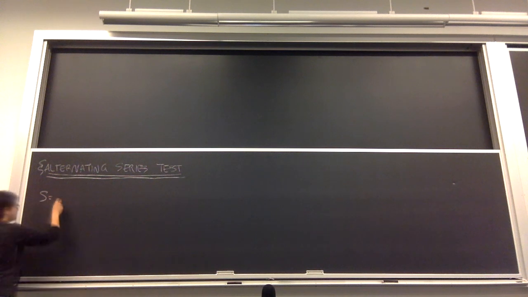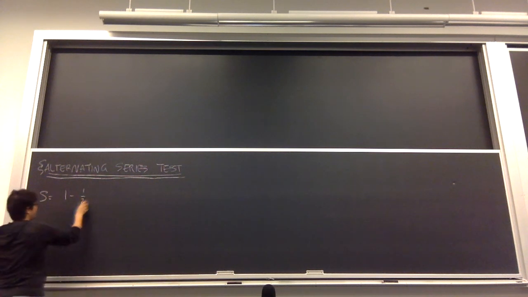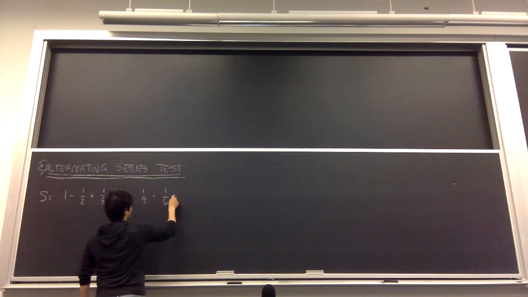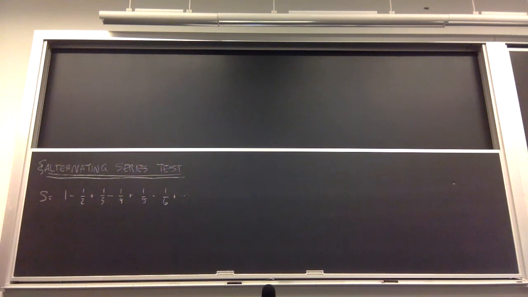this sum. Let's start at 1. Yeah, 1 minus a half plus a third minus a quarter plus a fifth minus a sixth, and so on. We talked about this yesterday, yeah? It's an alternating series. Is it a convergent alternating series? Well, this is the sum of k equals 1 to infinity of 1 over k times (-1)^(k+1). And it's the alternating harmonic series.